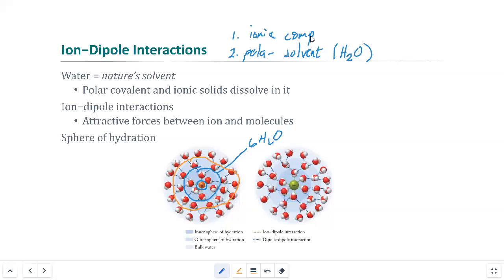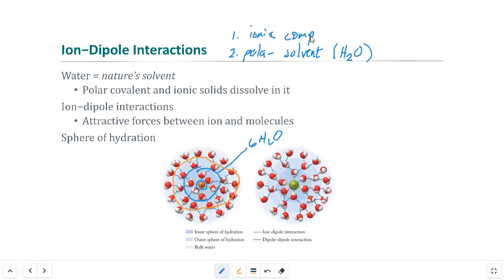But I want you to burn these in your memory because you're going to see them again. What's important for you to note is how everything is pointing in the right direction. For the negative ion here, look at how each of those waters are not randomly going around that negative ion. They're all pointing in a very particular direction. Hydrogen in. Why hydrogen in? That's the side that's positive. So the positive side of the water is attracting the negative side of the ion.